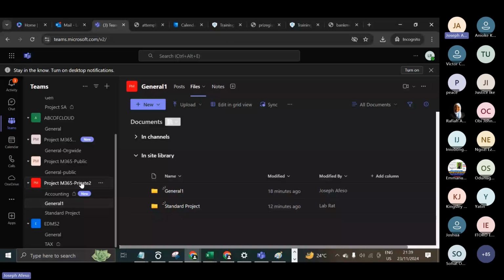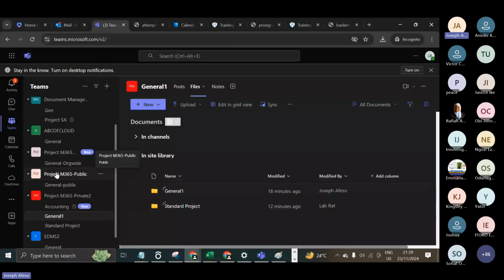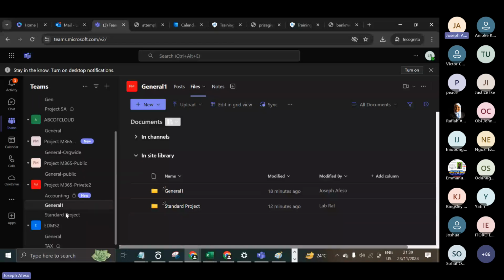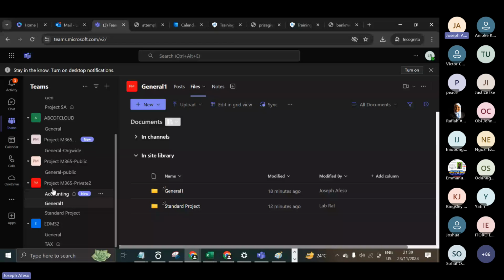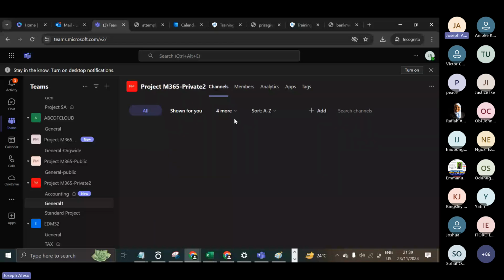Now, another very, very important thing that we will be drilling right deep into before we call it a day today is the administration of a team. So I want to play with this Private 2. For example, if I come to manage team as an owner of this team, I want to find out if this guy, Labrat, is a member of Private 2.